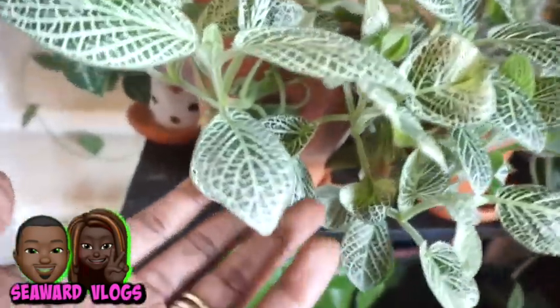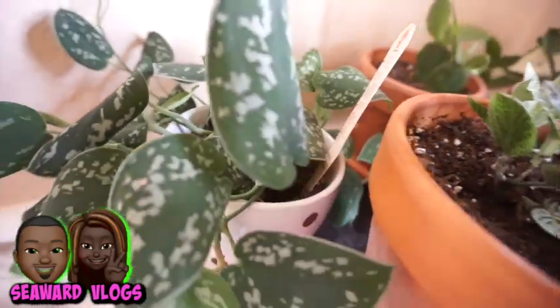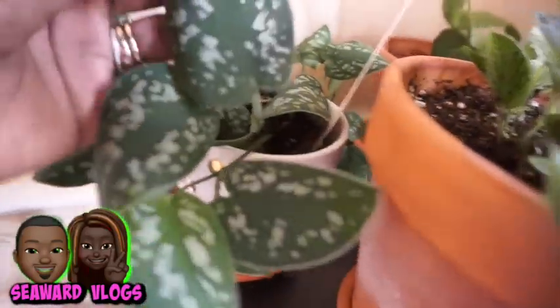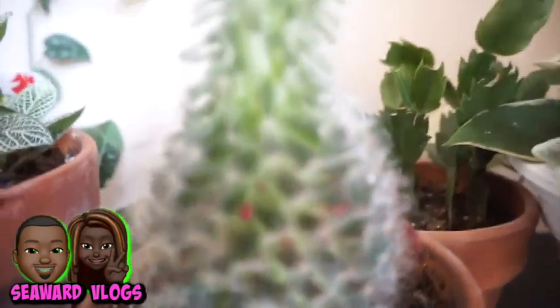All right, look at my beautiful plants. She looks so good. Hey, you might need some water. Yes, you need some water. You curling up a little bit. You need some water. Hello, Porky. Oh, you're blooming. Look at the little blooms coming. See the little pink? I'm trying to get into focus.